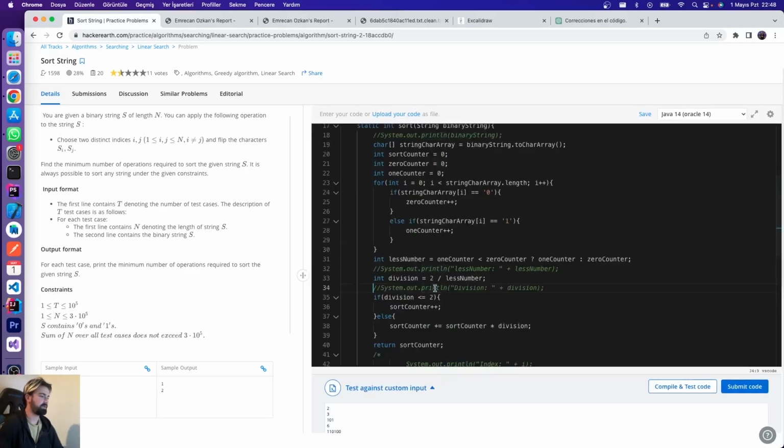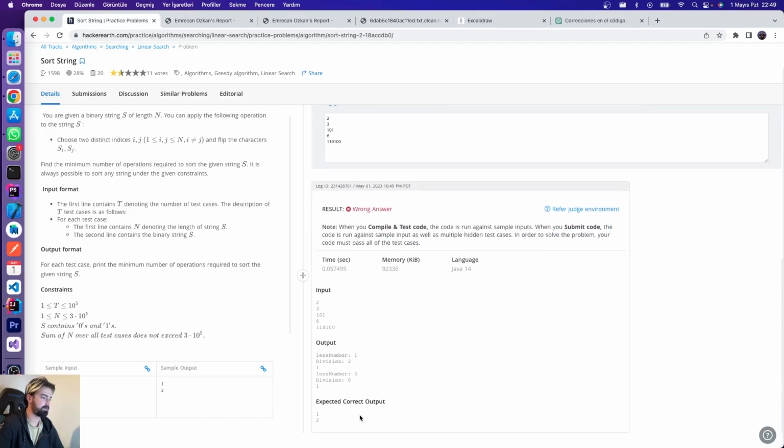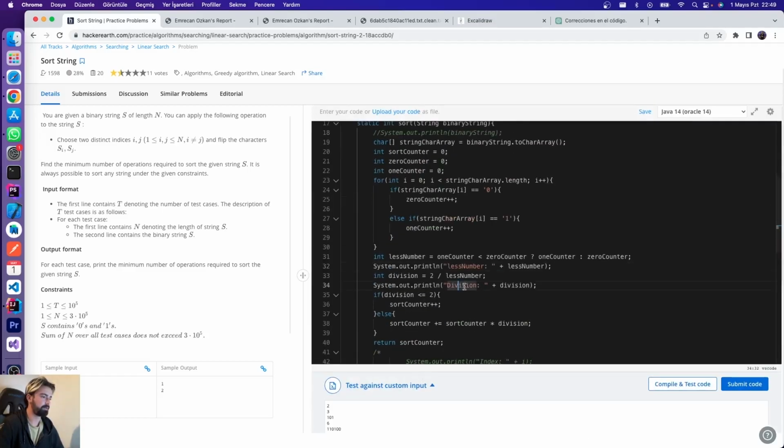The real problem is when we divide, because it has 3 zeros and 3 ones. Okay, this is correct, but the last number is 3. The division is returning 0, so we gotta do it like that.